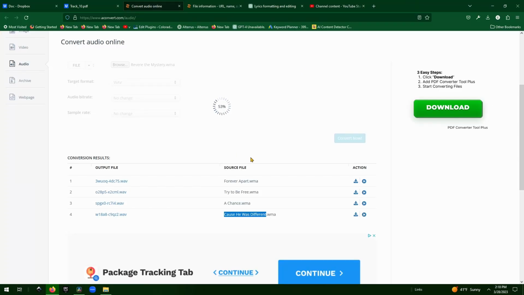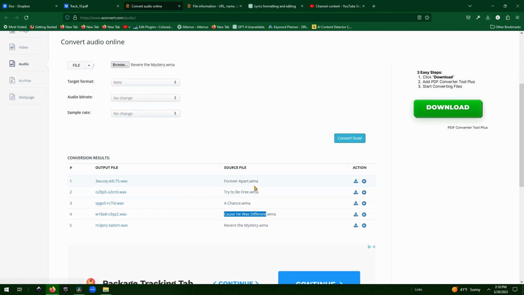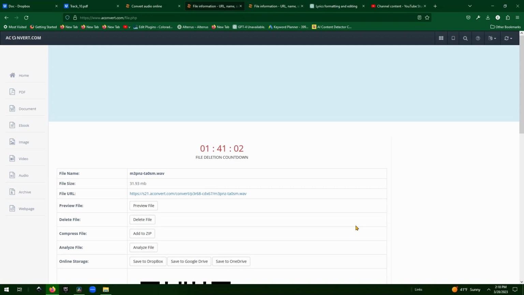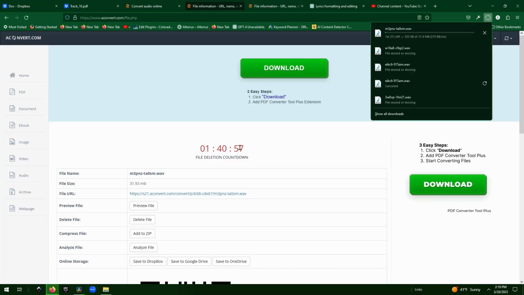I need to get one more done real quick, so I just added it, Revere the Mystery. It tells you what the file was, gives it a different name after, so you have to rename it. You just click here, and then you have to click here, and it will download the file, and you have an hour before it deletes itself. So that's kind of nice too.